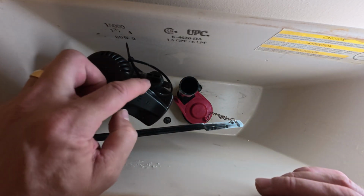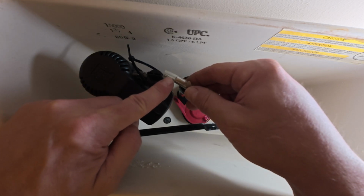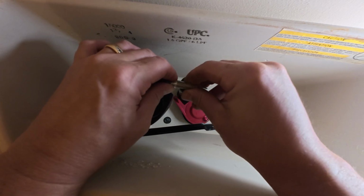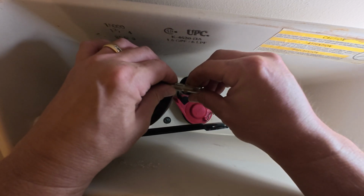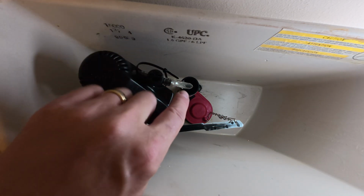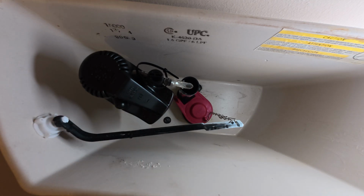So remember our clocking though. We kept our clocking straight for this piece to be without any resistance, and also you got to watch to make sure that this tube doesn't have any kinks or bends in it. So I'm going to go ahead and put mine on, and I've got my placement set, and remember, I'm going to crimp this down just a little bit too once we put it on there. So then I like to push it down on there, and I'm double checking that I don't have any kinks or anything in the hose. And then like I mentioned, my 45-degree is going just to the very top of this. The hose is not going down in there very deep though.